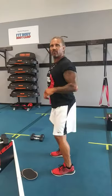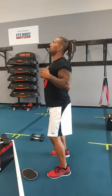So it's kind of a soft knee. I also want to exaggerate good posture. I want to have my shoulders back up nice and tall. And again, getting those arms or those elbows a little bit forward. I am really not out at a 90-degree angle.